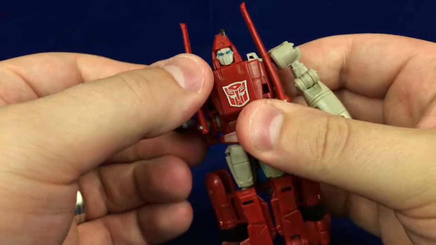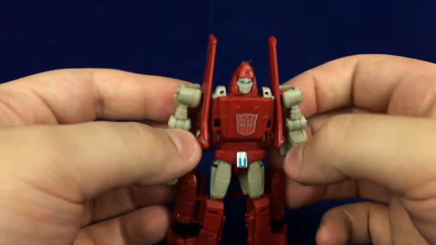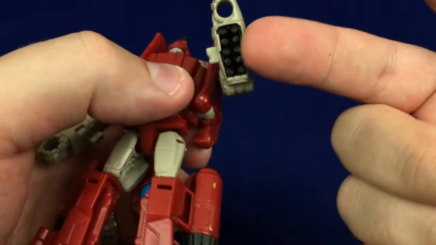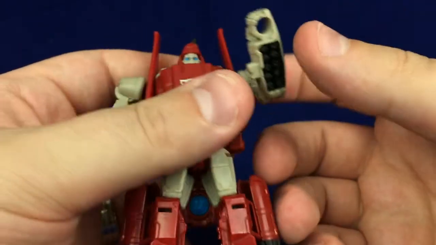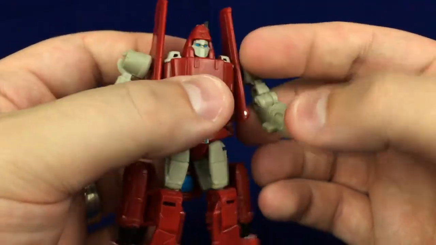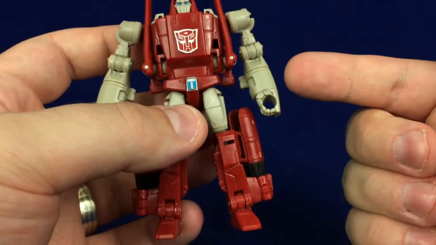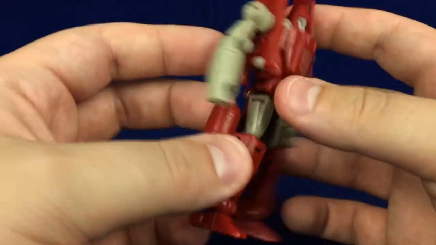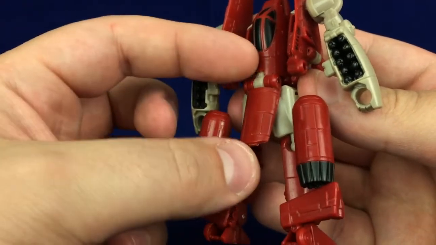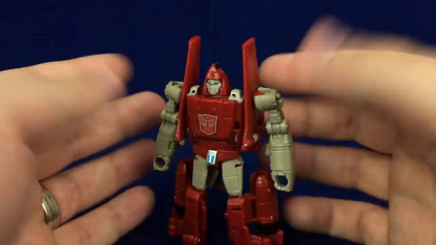I kind of wish that mode was not included, because then he could have just been a really solid Powerglide without having to worry about that. Again, for what he is, I think he's fine, but it's stuff like this that bugs me. Like the missile pods under his forearms. You don't really notice it, but when you do certain poses, it is noticeable, and I feel like that paint could have gone somewhere else. That molding could have been used somewhere else. This flap maybe could have folded up all the way onto his back instead of hanging down like that. Lots of little things that could have just been better.